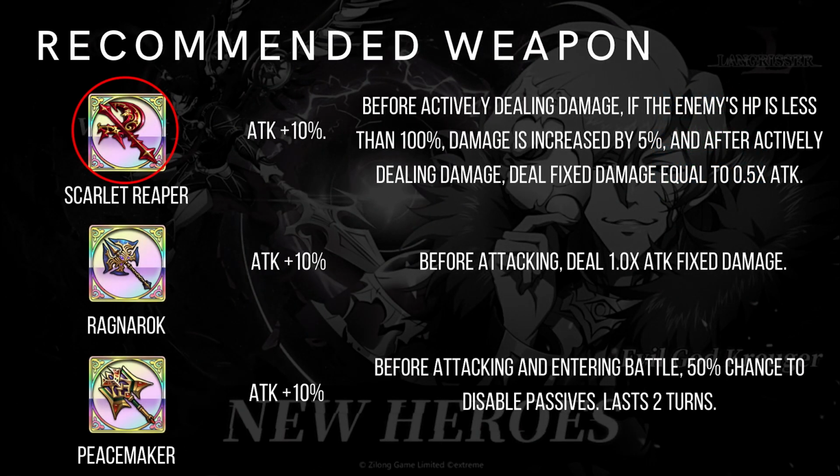Okay, now recommended weapon. Scarlet Reaper is hands down the best for him, especially if you can trigger 3 AoE in 1 turn. These fixed damage are going to help a lot to eliminate your enemies. Ragnarok might be a waste on him because you probably never get to use the effect from Ragnarok. Well, you might, maybe you'll do a single target attack. Who knows? Only if you have a lot of Ragnarok. Otherwise, I suggest that you save it for other characters.